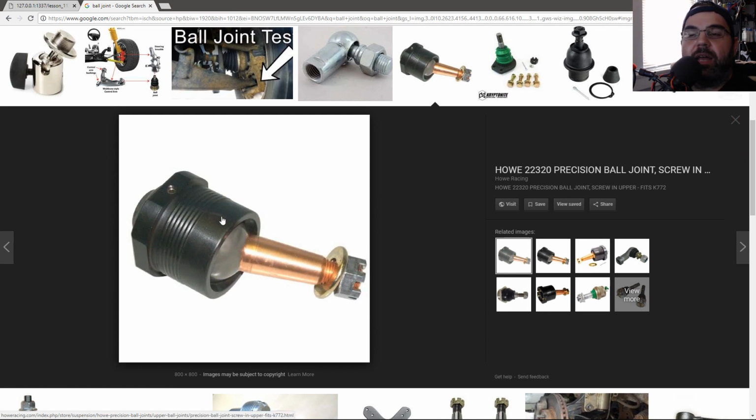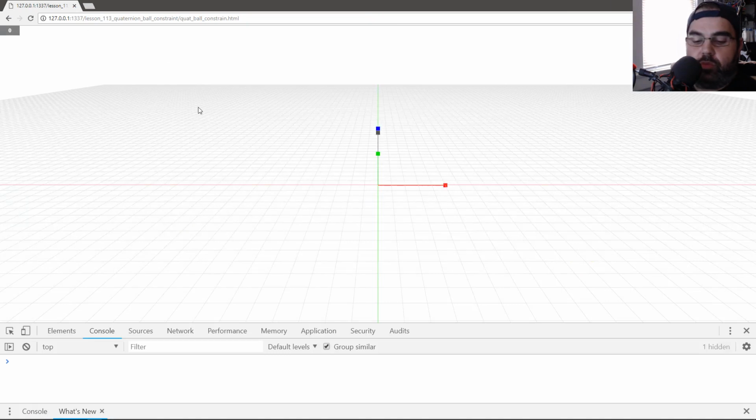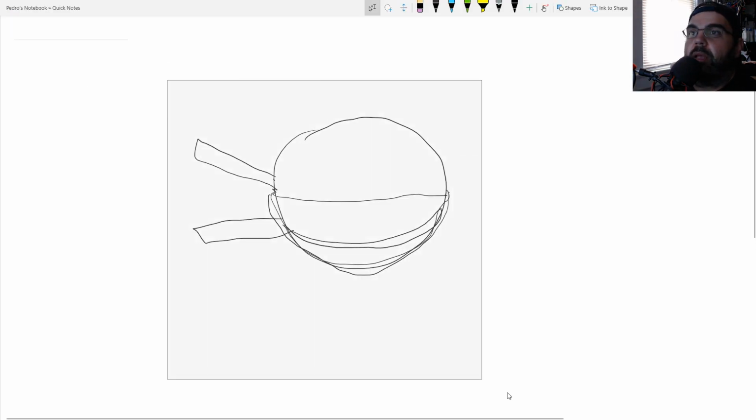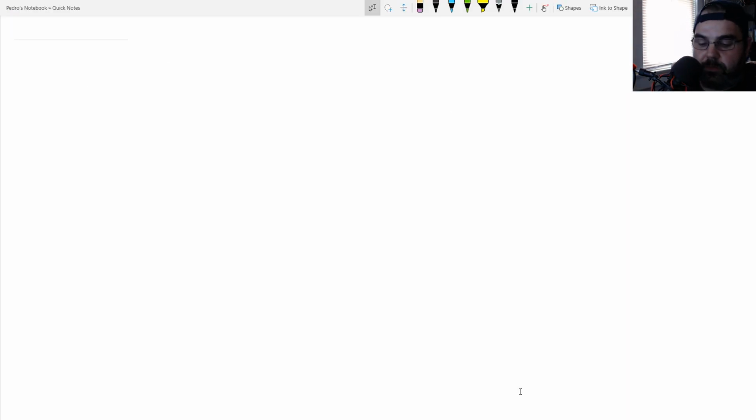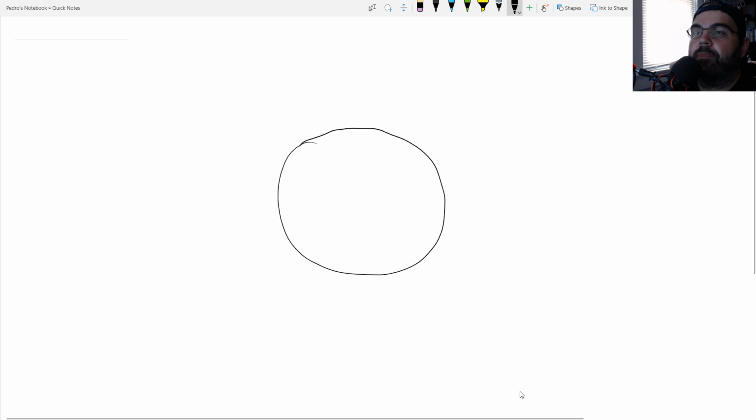But we can define how far its circular rotation can be. So how do we do that? How do we determine that, right? So here's our ball, and we're going to deal with this all in basically 3D. So I'm going to pick a direction.